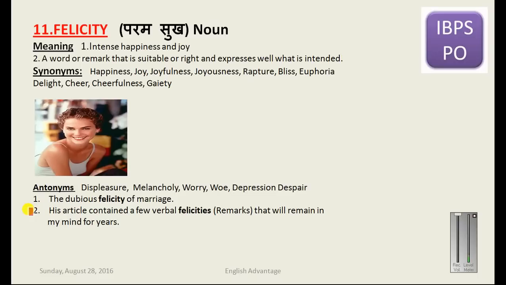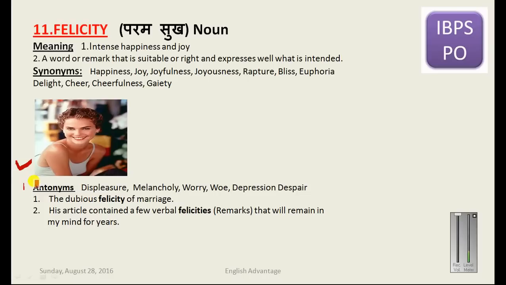And synonyms for this word are happiness, joy, joyfulness, joyousness, rapture, bliss, euphoria, euphoria is a good word, delight, cheer, cheerfulness, and gaiety, G-A-I-E-T-Y. And one more word I have just told you, and that is elation, E-L-A-T-I-O-N. When you are extremely happy and delighted, we say that you are elated. You can see in the picture.